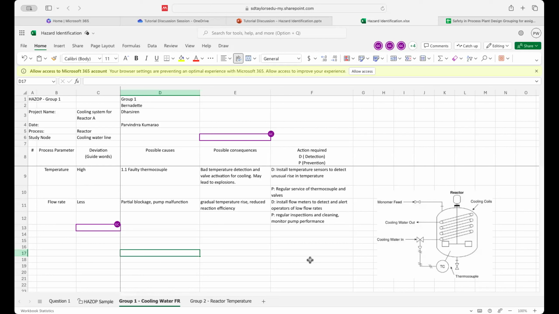One thing I want to bring to your attention is that in HAZOP analysis, very often the first thing we do for detection is always to install an alarm. In HAZOP, yes, you can put in all the alarm systems, but in practice, we actually have to choose which are the critical alarms to install, because we won't be installing every single alarm. Look at this cooling water itself: you already have one temperature alarm and one flow meter detection. All these detections, to notify your operator, come with alarms.